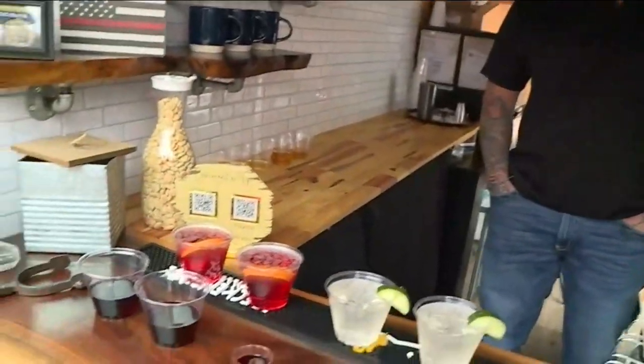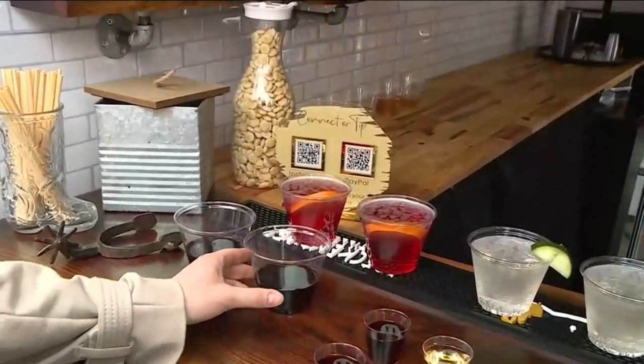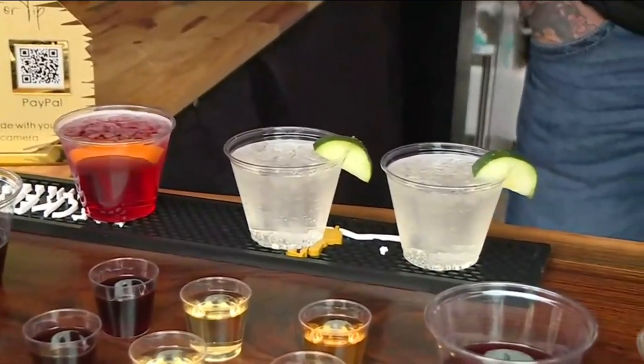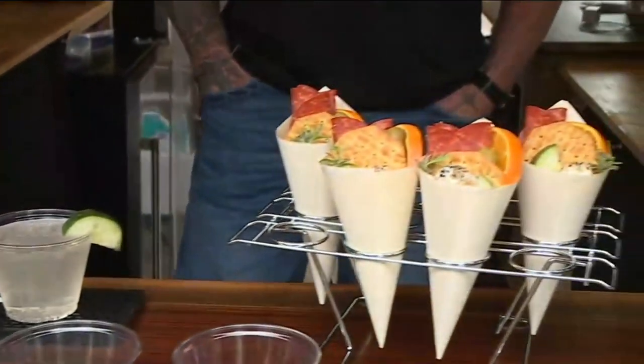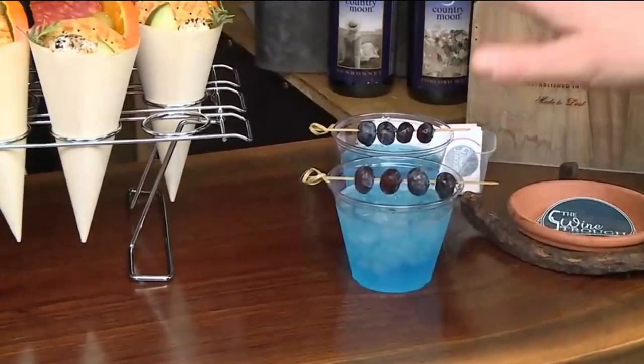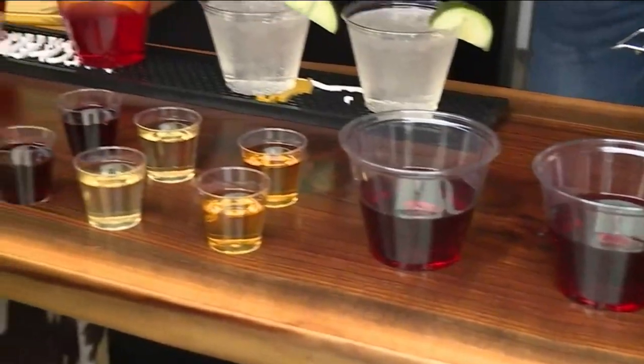Wedding season is coming up, all kinds of outdoor events, so you're going to take me through something that you might bring to an event. We do have our spring and summer drinks coming in. To the left you'll see our cranberry and vodka, and then our ranch water. And then our charconery here, and a blue spritzer that's coming out for summer — super fun around the pool or on the lake. And then, of course, all of our wines, which we're going to go over some tastings this morning.